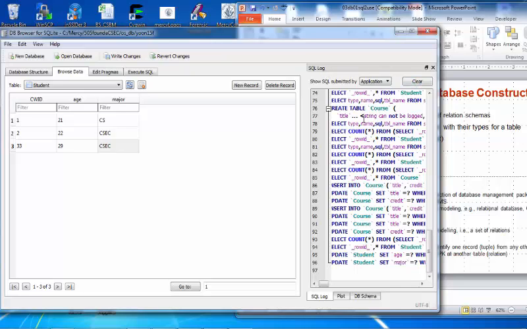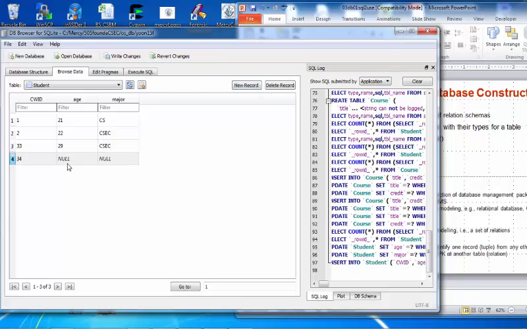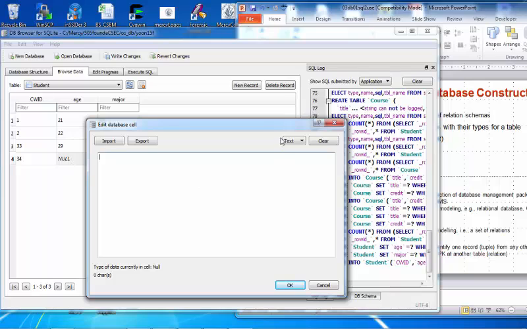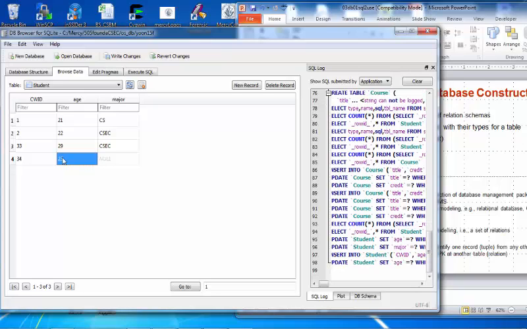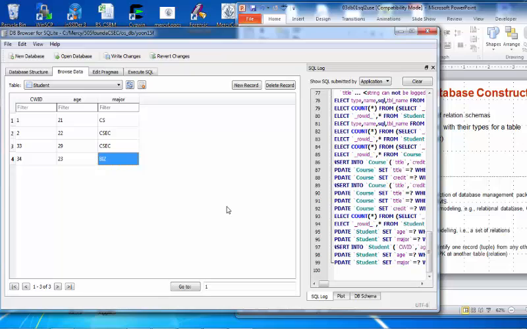These are the SQL that I have entered so far. Okay. So we can add a new record, 34, age 23, major business, something like that.